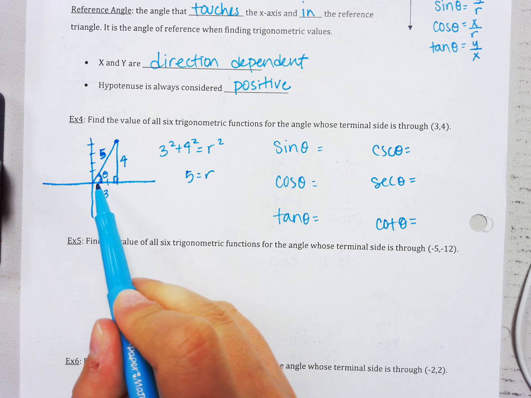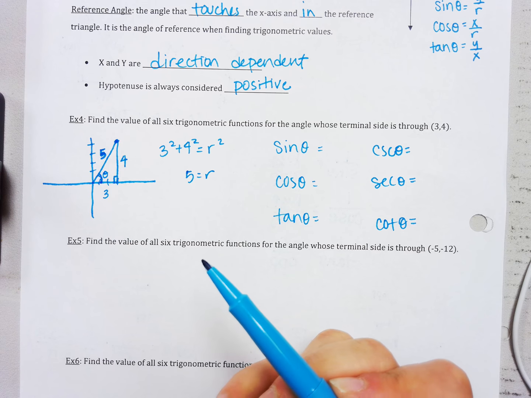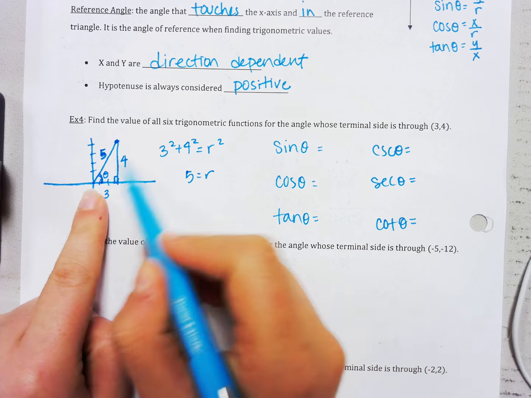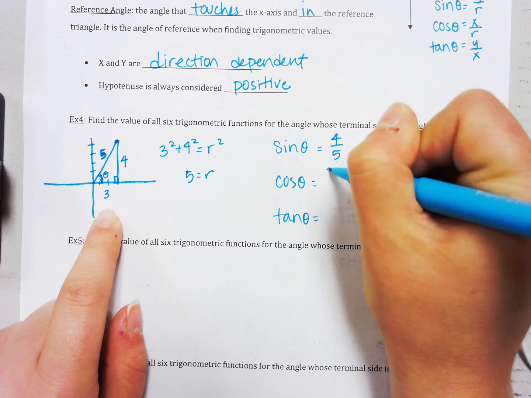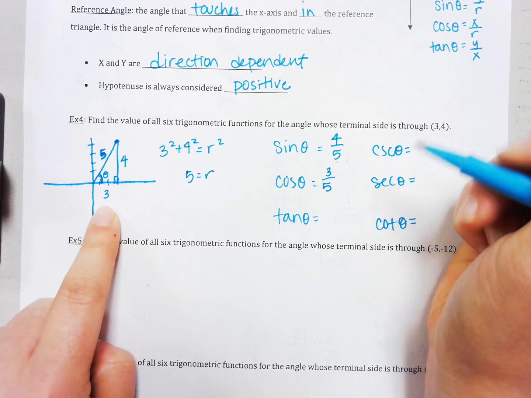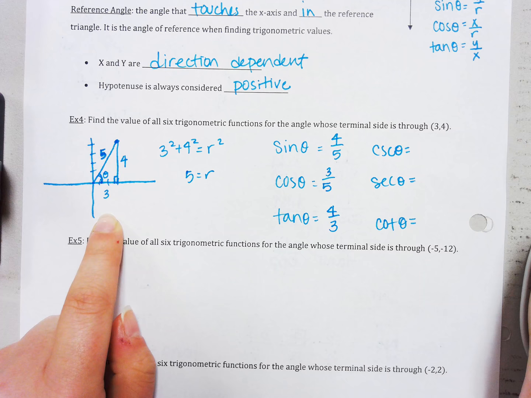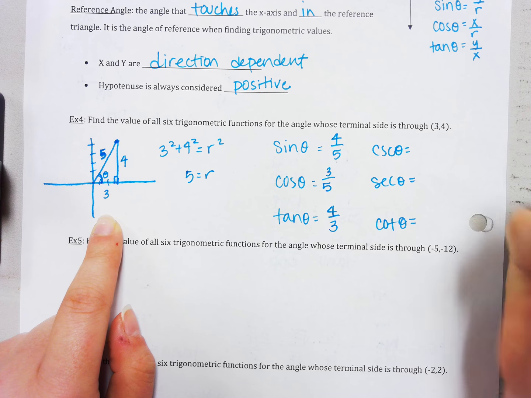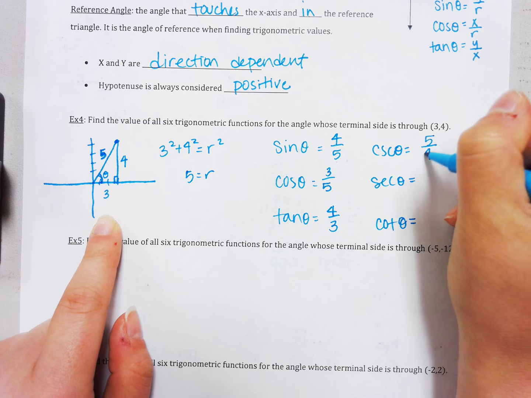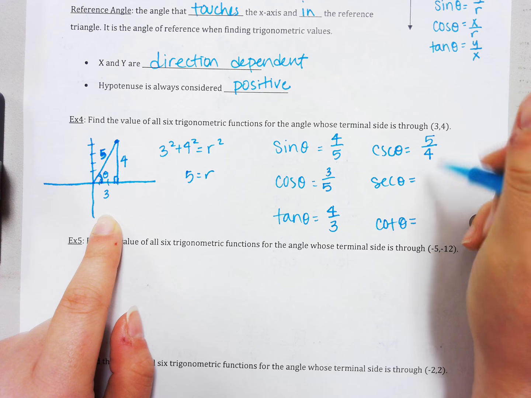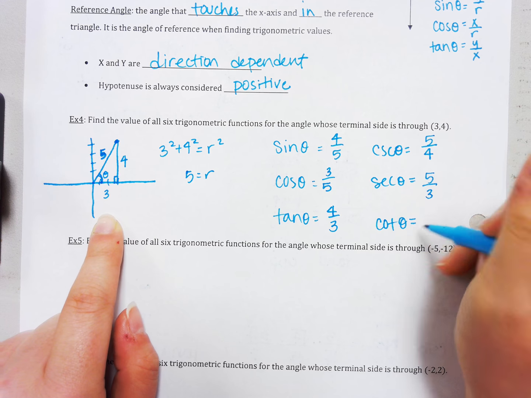If I'm standing here at this angle, my opposite side is 4, my adjacent side is 3, and then my hypotenuse is 5. So sine would be 4 over 5. Cosine would be adjacent over hypotenuse, so 3 over 5, and tangent would be opposite over adjacent, 4 over 3. So we can come up with all these ratios. When we find our reciprocal identities, this one's kind of nice. All we have to do is flip all these over, take the reciprocal, so 4 over 5 becomes 5 over 4 for cosecant. Secant is 5 over 3 when we flip over cosine, and then cotangent is 3 over 4.